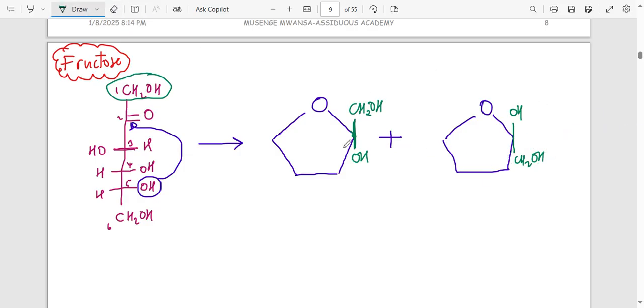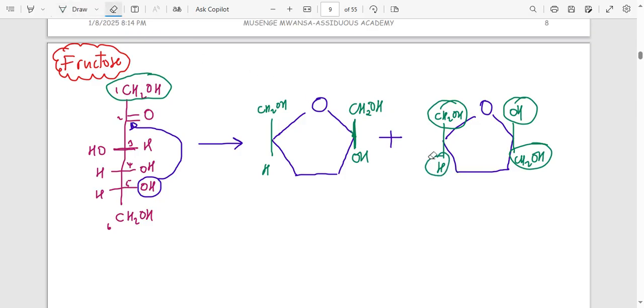But how are you going to know which one is carbon number one? Because the last carbon is also going to have CH2OH. This one here. So we're going to see it here, CH2OH. Even here, CH2OH. But the difference is that this hydrogen is the one which will be exchanging. Hydrogen can either be down. Actually, the hydrogen will be down, yes. So how you know that this is carbon number one when it comes to fructose is that carbon number one is going to be opposite to the OH. So if you look at this carbon, it's opposite to H. So it's not carbon number one, it's actually carbon number six. So that's how you can identify the carbon number one for this molecule.